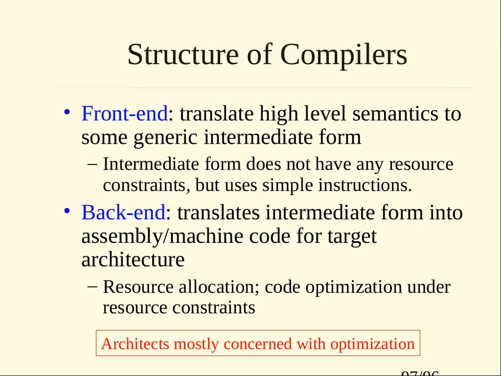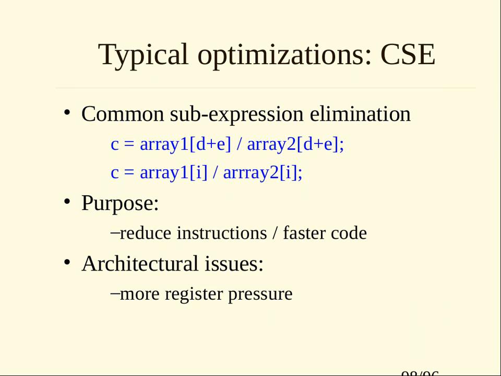Did you have to take a compilers course? Okay, so you remember the front end and the back end? The front end translates your English-like code into some type of intermediate structure that makes sense to a compiler. And then the back end translates that intermediate form into the actual assembly code. We're on the architecture side, so we only care about the optimizations that can happen. The compiler does all this for us.